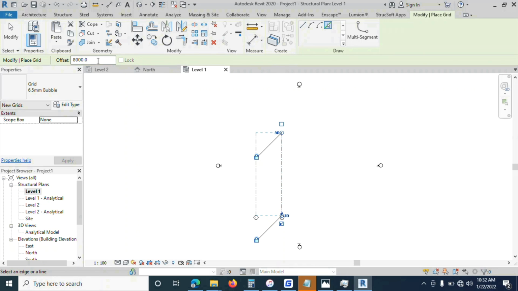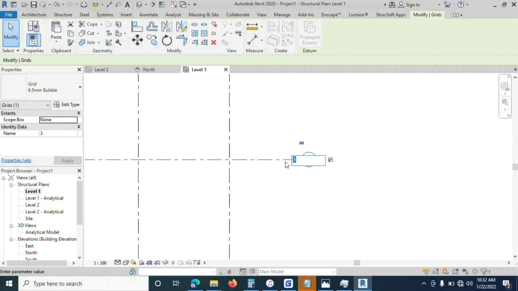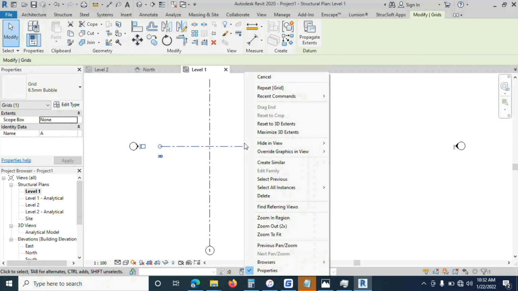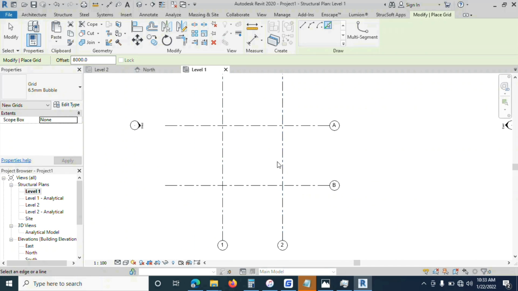Then write 0 there again, and then pick another grid in the X direction. This is grid A. Then you create similar, then pick here, maybe it's a square, 8,000 by 8,000. Good. So we have these now.